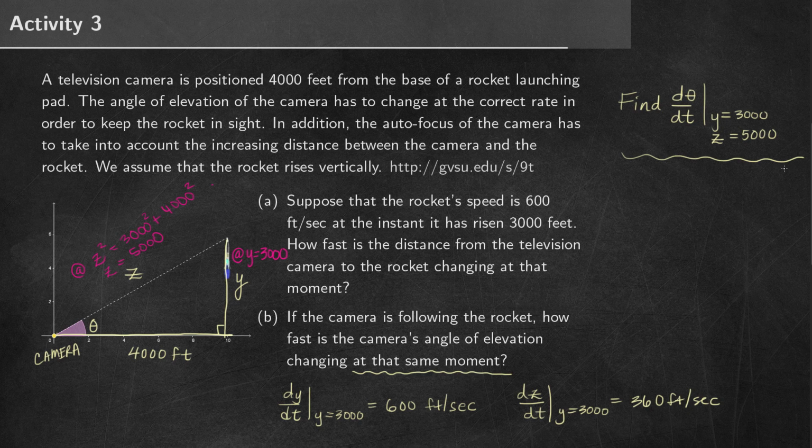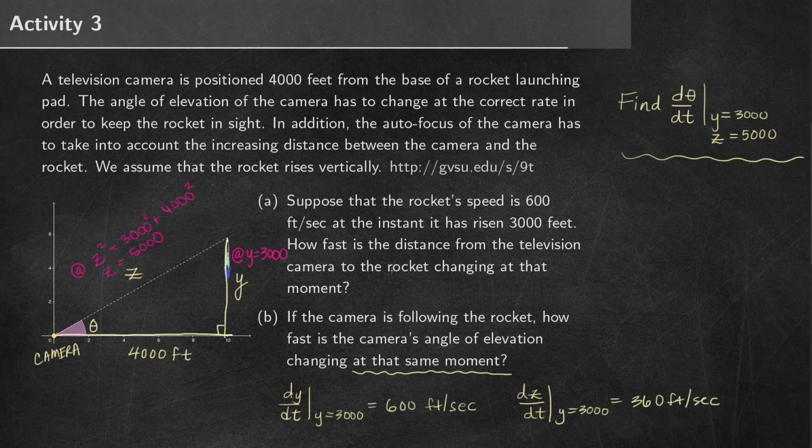Well, we do have a right triangle, so we can use a trig equation. Y is the side opposite of theta. Z is the hypotenuse. Opposite over hypotenuse is the sine of theta. So we could write an equation sine theta equals y over z, and that would have our 3 variables in it. But there's actually an easier one we can use. If we can avoid using one of our variables, that just makes everything simpler. That's one less variable that we have to take the derivative of implicitly.